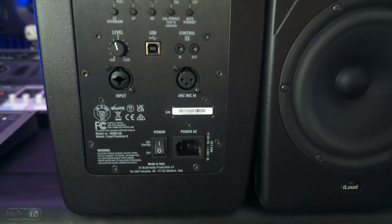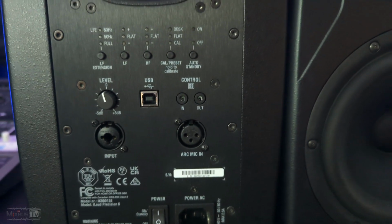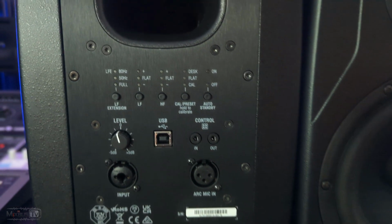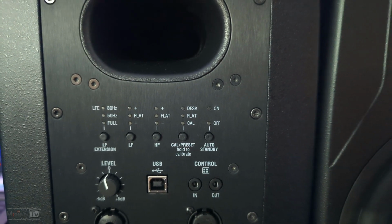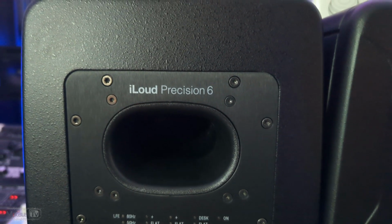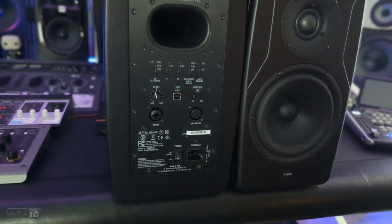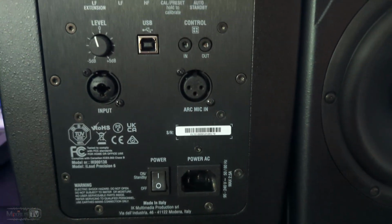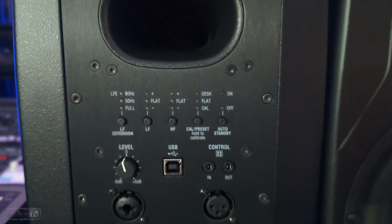On the back panel, we have the rear port at the top and the control panel with low frequency extensions. This is your high pass filter, full, 50 hertz or 80 hertz, low frequency control plus and minus or flat, same for the high frequency control, and then the calibration slash preset button. This has a two function button. You hold it to initiate the calibration process, or you select one of the two presets, desk or flat. Auto standby button, level knob, USB port to connect it to your computer and use the remote X Monitor software, the combo quarter inch jack XLR for the audio input, and the ARC mic input for the calibration.